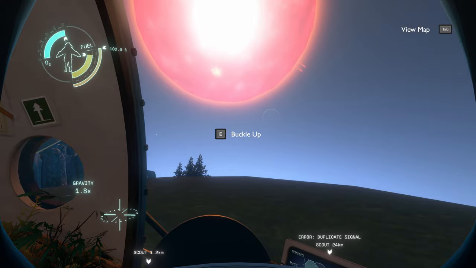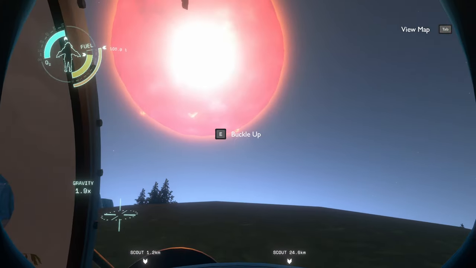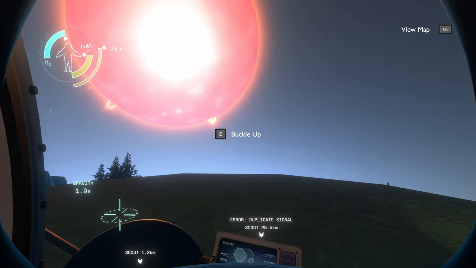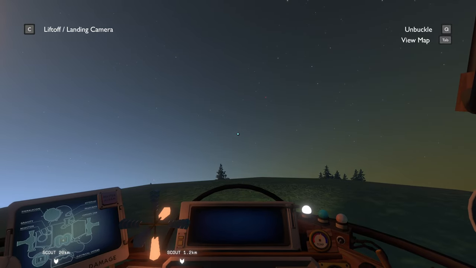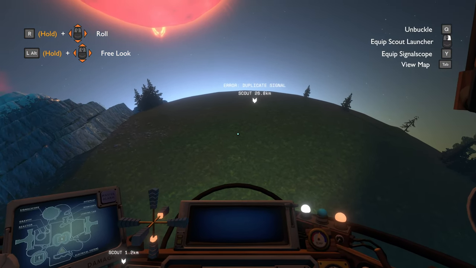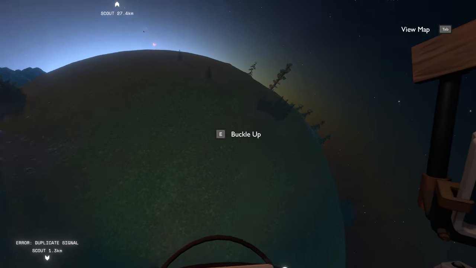Now that's weird. Is that a known planet, or is that like a... What is that? That's like a... I don't know. Something's up. I have a definitive feeling there's a lot of celestial bodies that are not charted, that we're going to have to go look at.